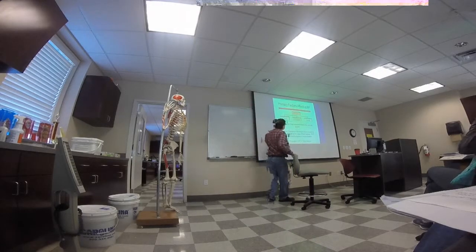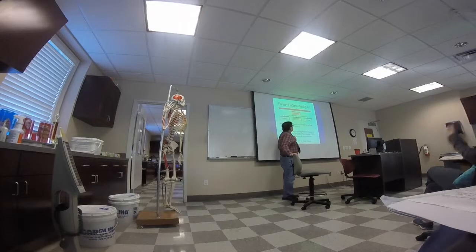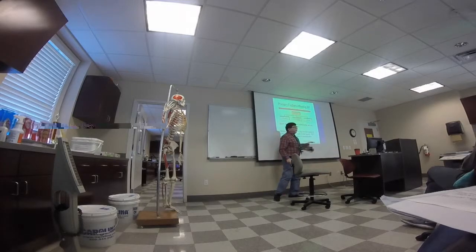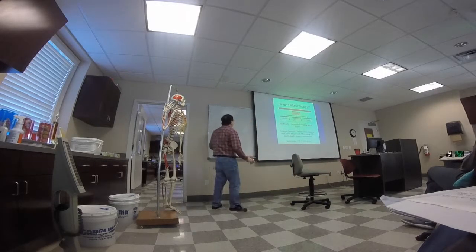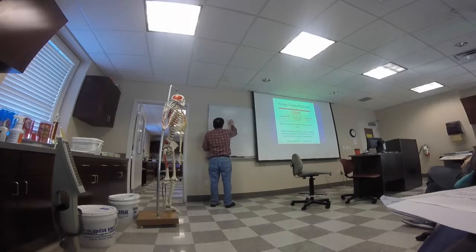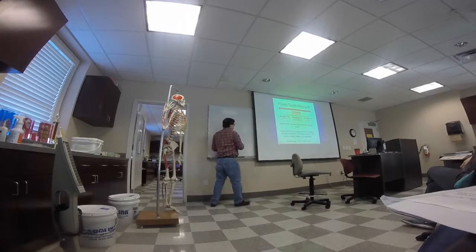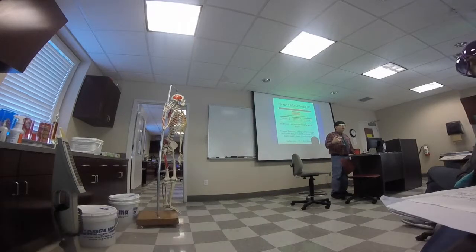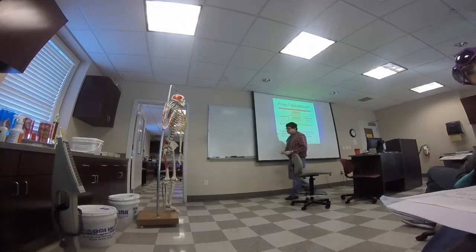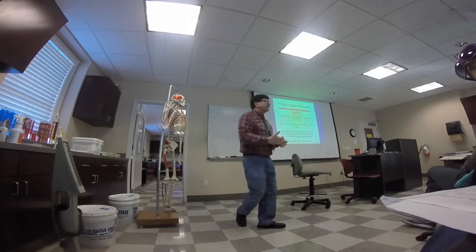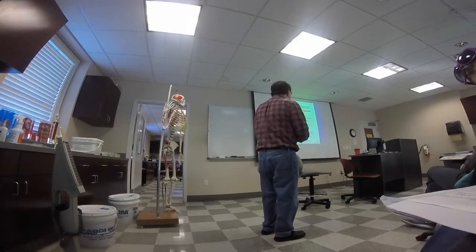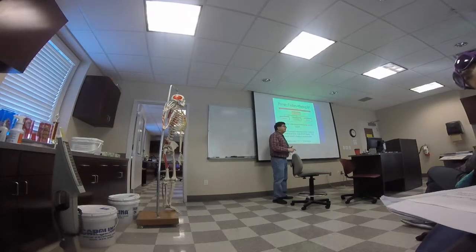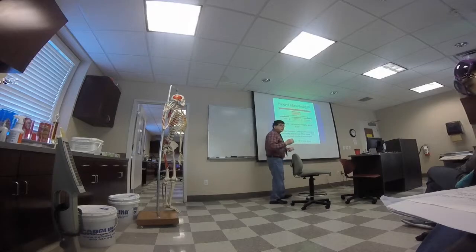A second is peripheral vascular resistance. So in this slide, we're using the term PVR to indicate peripheral vascular resistance. A better term is SVR, which stands for systemic vascular resistance. It's a better term because PVR can be confused with pulmonary vascular resistance. Systemic vascular resistance is basically resistance to the movement of blood. It's determined largely by the drag or friction created as blood moves along the walls of a vessel.